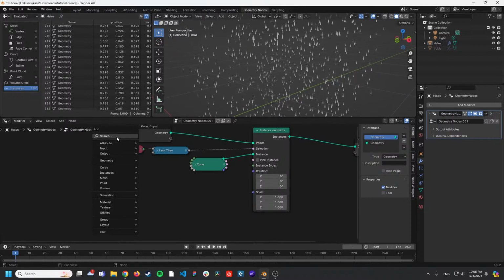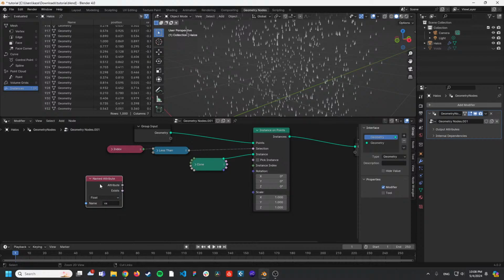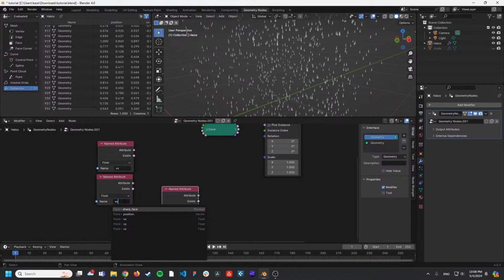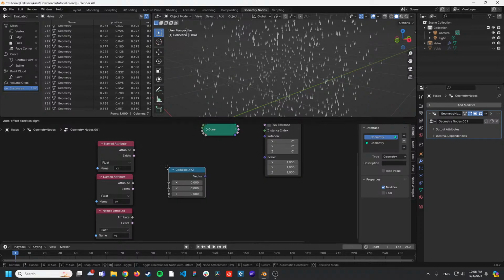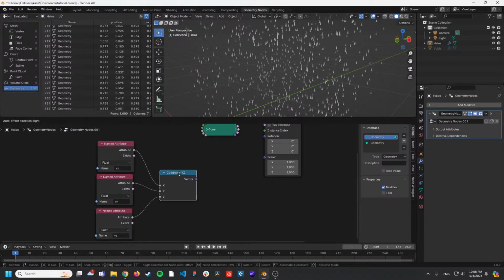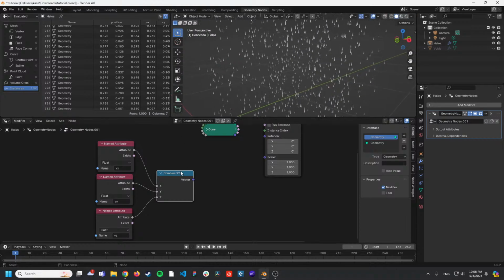What we need to do is get the name attribute, get the Vx, and if I hit Shift D, I can duplicate this, do it again, and get all three components of the velocity, combine X, Y, Z. Now I have a vector that is basically these three columns in my data. Okay. And if I plug that in, it will do something.